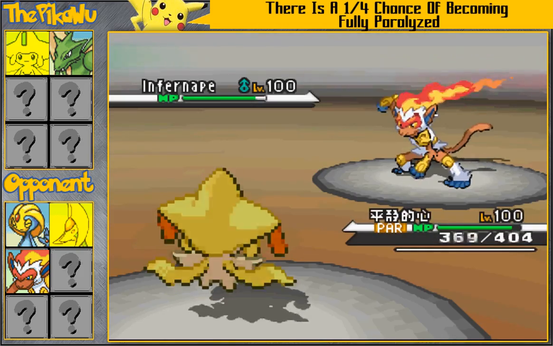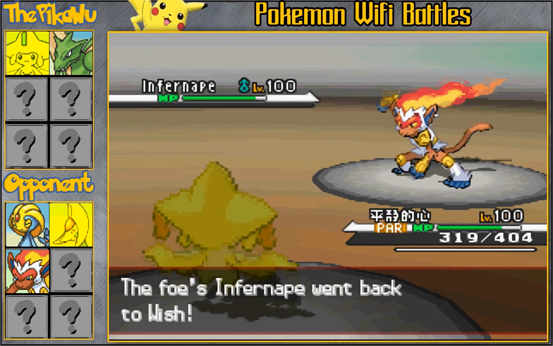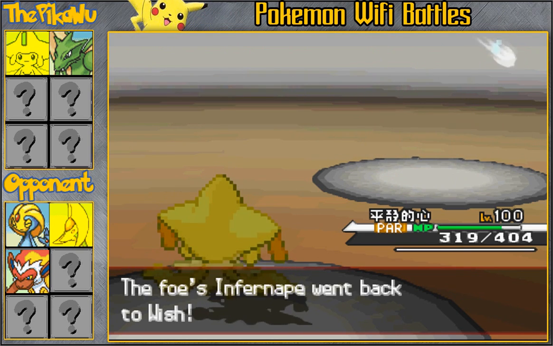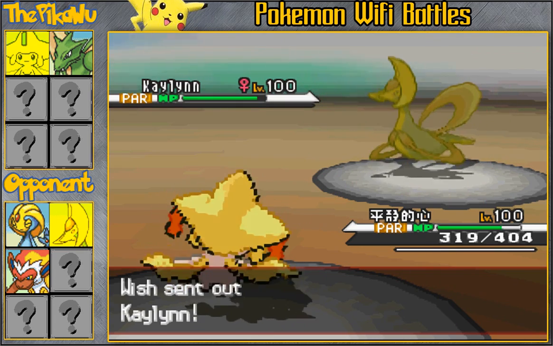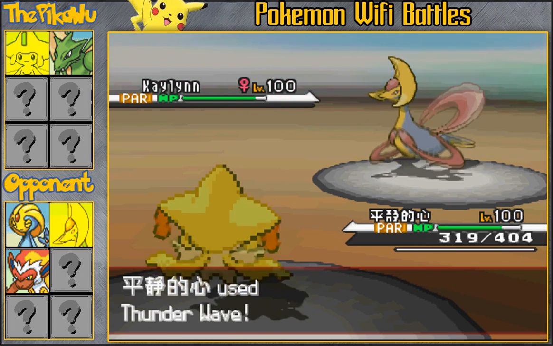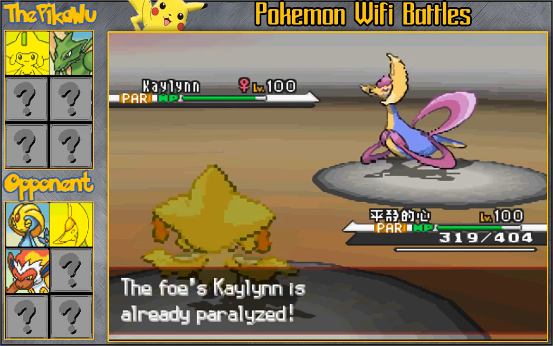But right here, I was actually contemplating on whether or not to go straight for the Flare Blitz. But I didn't want to take the chance, so I went straight for the U-turn because I still didn't know what kind of Jirachi I'm working with. So I decided just to go for the U-turn just in case he decided to switch out.